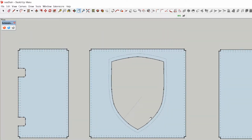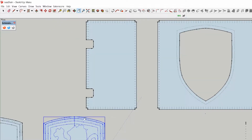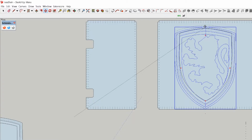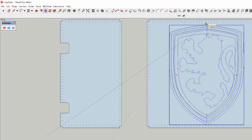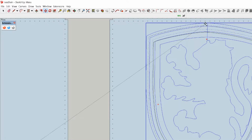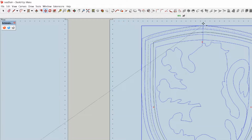So I've also laid out some other pieces for the wrapping, and we can use these pieces to kind of check and make sure everything is going to line up. I have laid out all the individual layers, so I pull a compilation together just to make sure that everything's pretty much going to fit from the bottom layer up to the top layer.